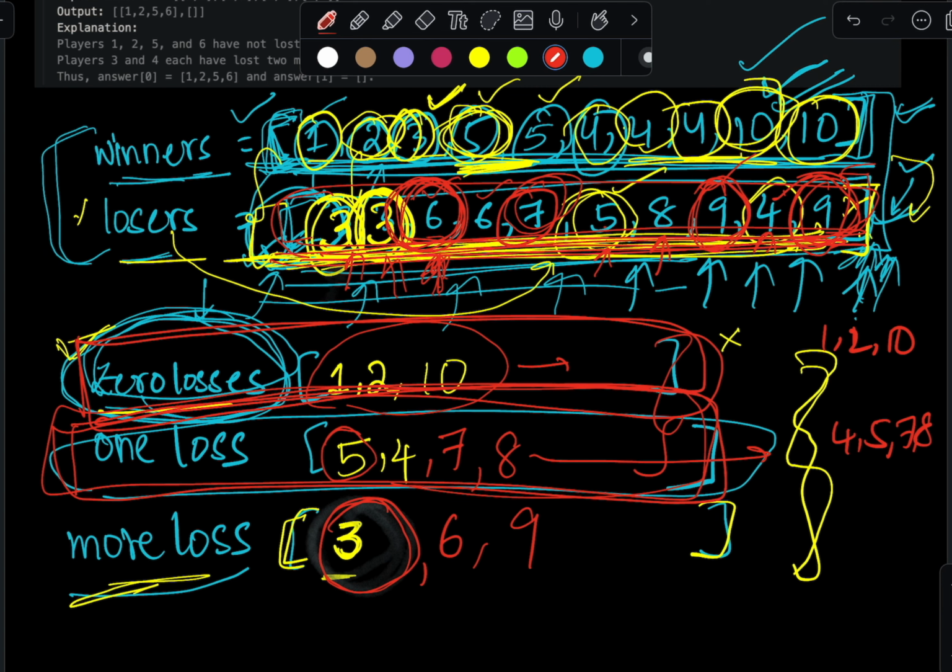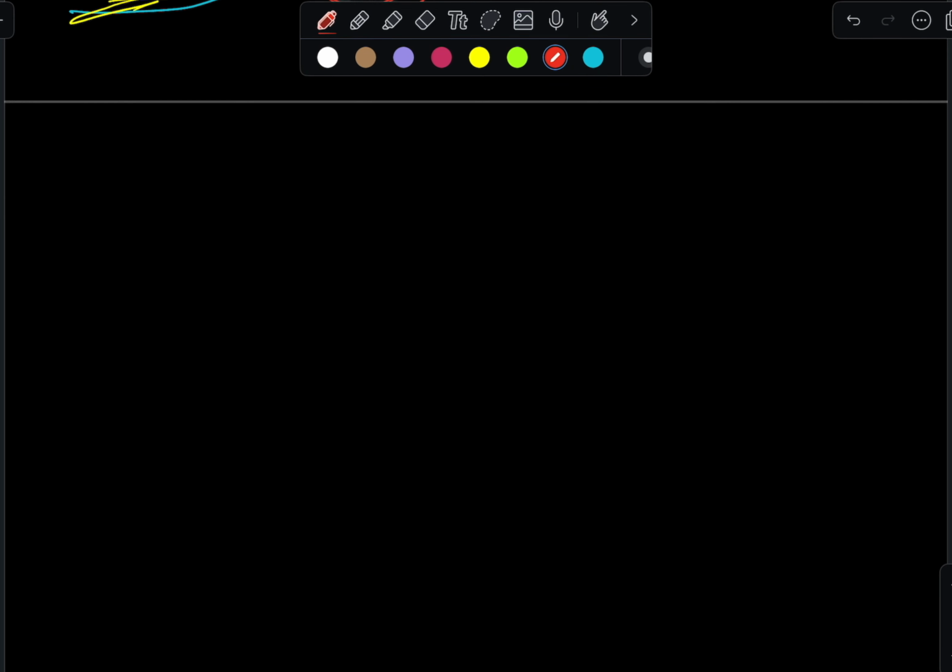How do we convert this into code? How do we write this logic in the form of code? Now, it's very simple. Let me choose a different color. We'll just create 3 sets first: 0 losses, 1 loss and more loss.